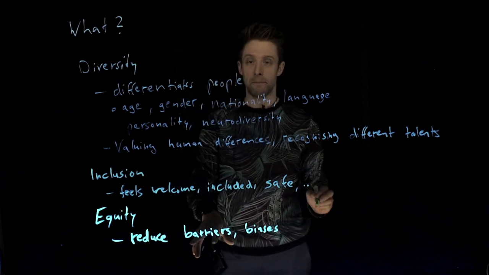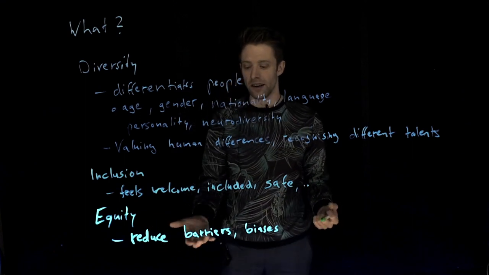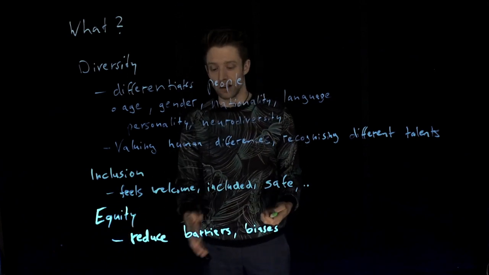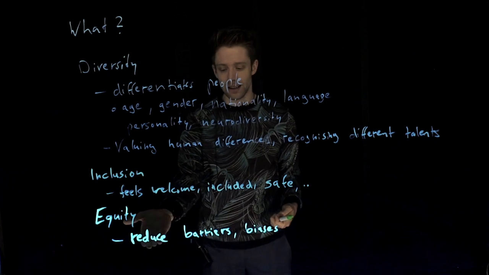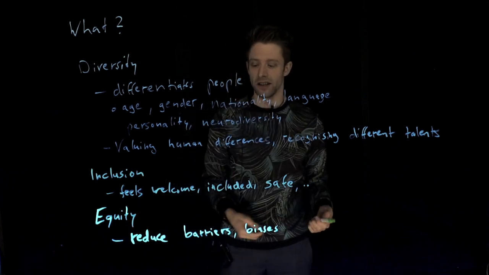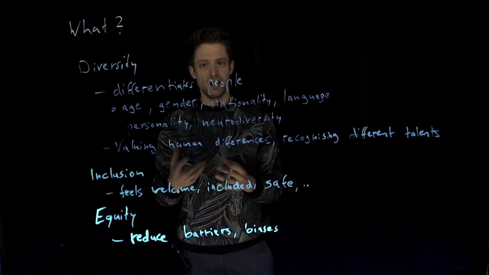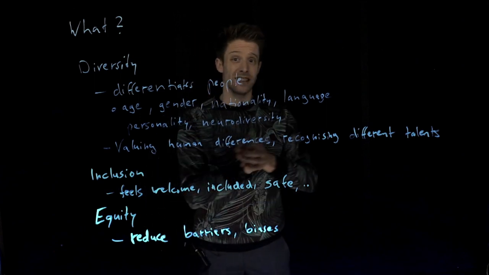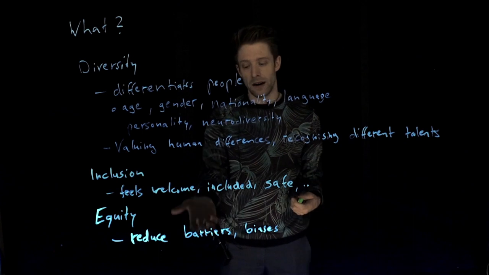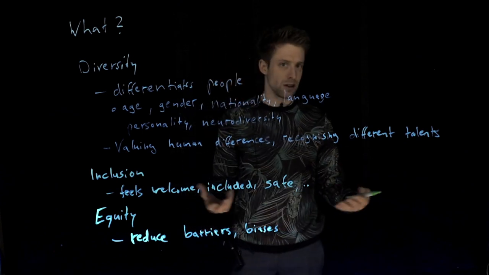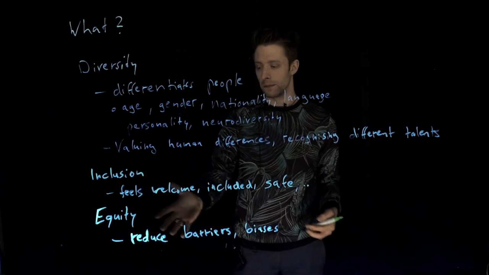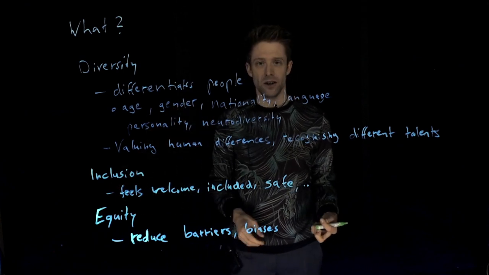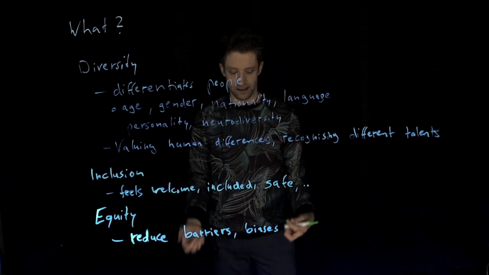For example, talking about a barrier: if you have a person in a wheelchair, you will never be able to treat them exactly the same way as a person who is not in a wheelchair. You will probably not remove the stairs, but you can at least reduce the barriers by also having an elevator. So very often you cannot really achieve true equality, but your aim is more equity — can you accommodate that a person is different and that's causing them barriers, or address biases, stereotypes, or any kind of negative opinions about people? Can you reduce them so that people are included and not facing big obstacles?